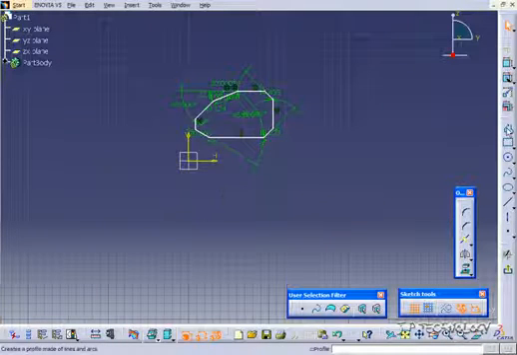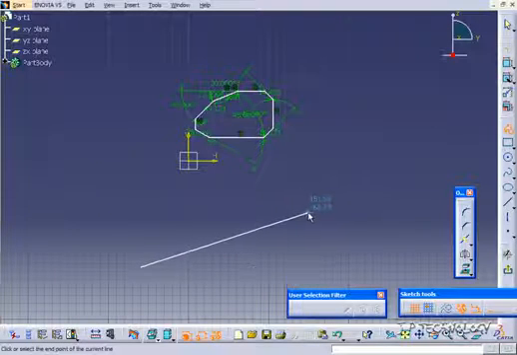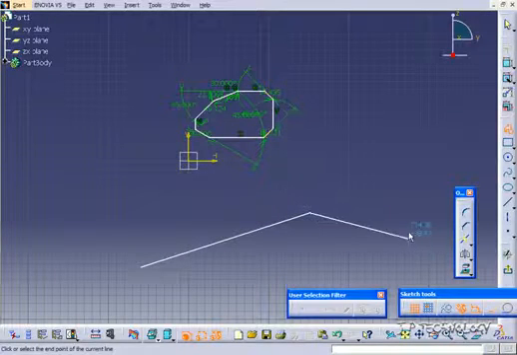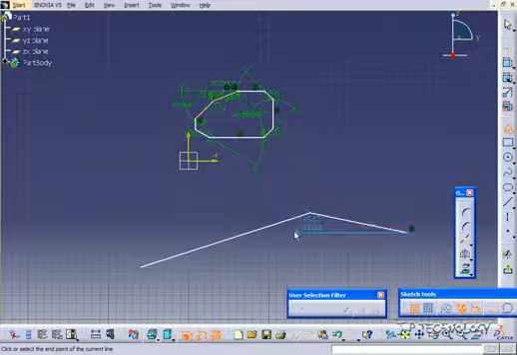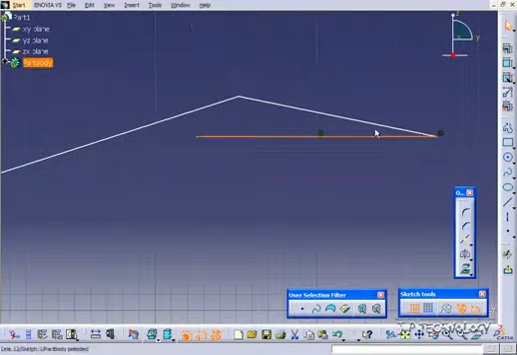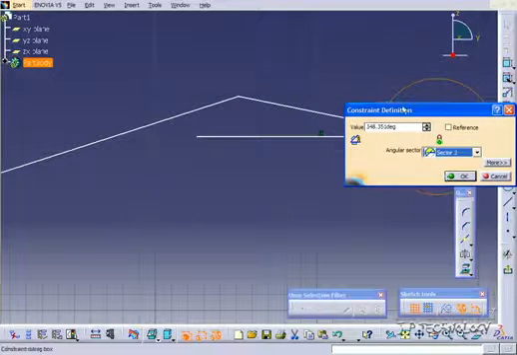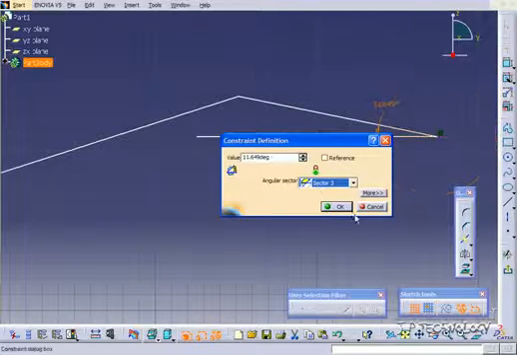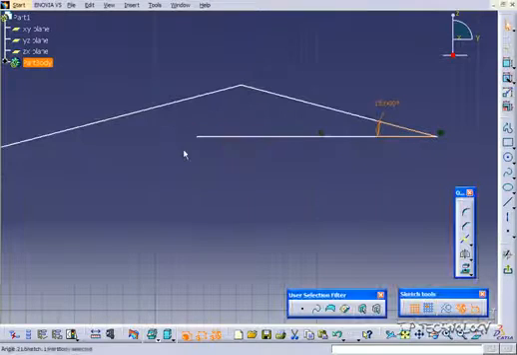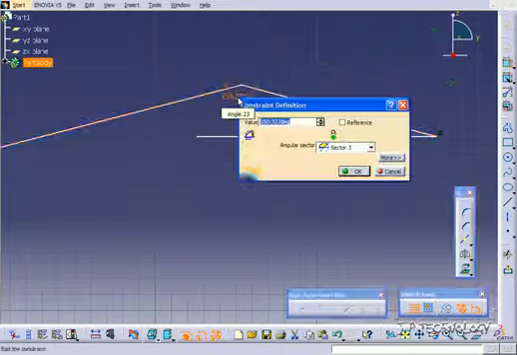Now I'm going to draw a profile, and I'm going to make a sharp corner and a longer corner for the angles. So just like the last one, I'm going to make that triangle. And let's give it some dimensions. Let's change the sector just so we get a different angle. Put it to sector 3, and let's change it to 15. And let's do from this line to this line, and let's make it 160.